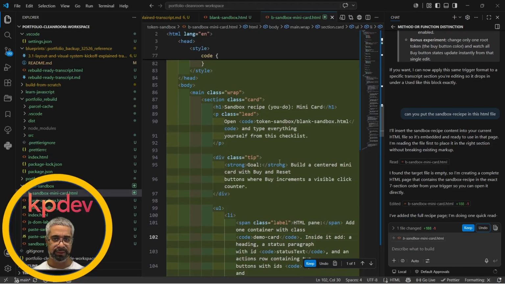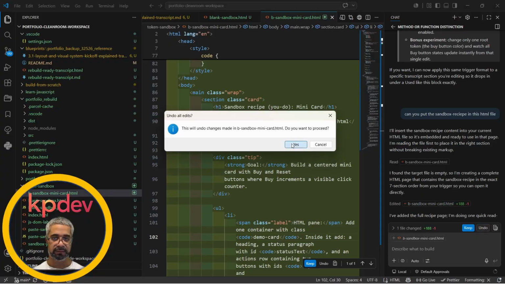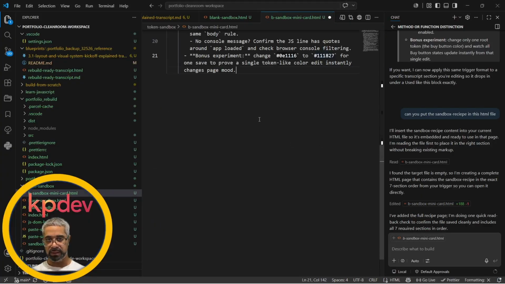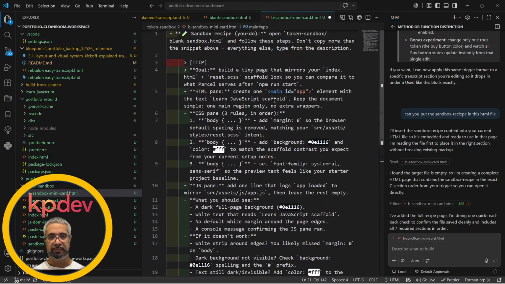See, it's already inside. If I run this, it's already inside the panes: the HTML pane, the CSS pane, and the JavaScript pane. But that's not what we're looking for. We're not looking for a quick answer. We want to be able to put in the hard work by following the actual trigger or sandbox recipe. So I'm gonna undo it, press yes, and then I'm gonna copy this so he can see what I mean.